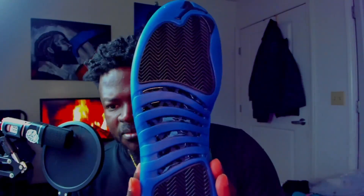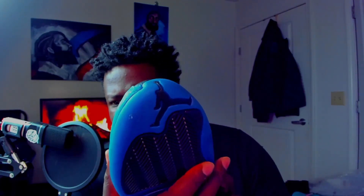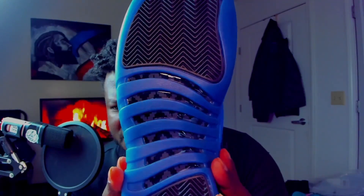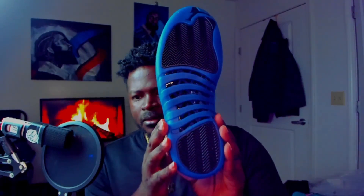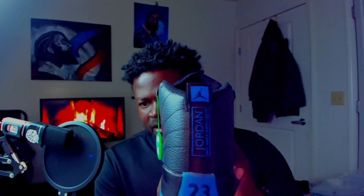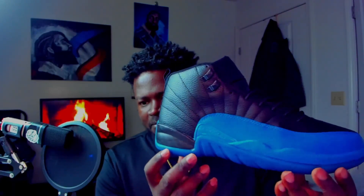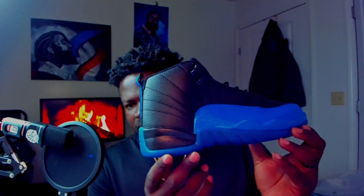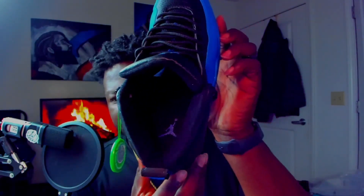Here is the bottom — that Jumpman going up top looks a little finicky. I want to say this design on the bottom is supposed to be a little lighter, a little bit brighter than that. But that is the bottom of the shoe. Overall it's not too terrible, but I'm pretty sure there are some differences I can find when holding these up next to the originals. Looks like there was some rushing going on with some of the aspects of this shoe.